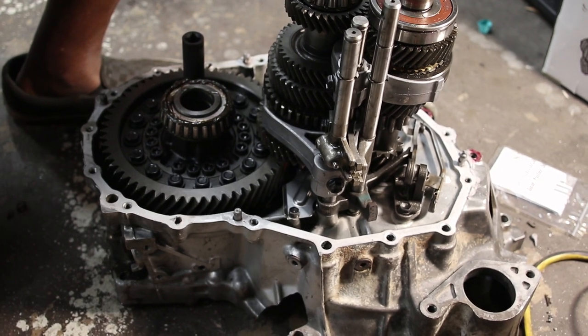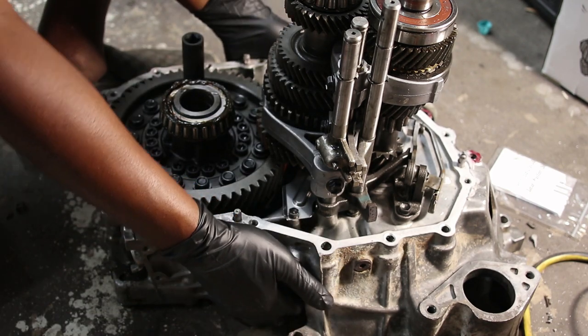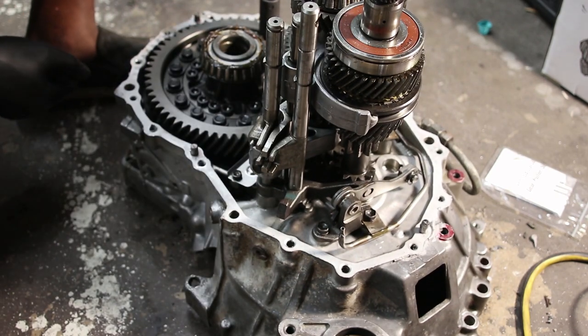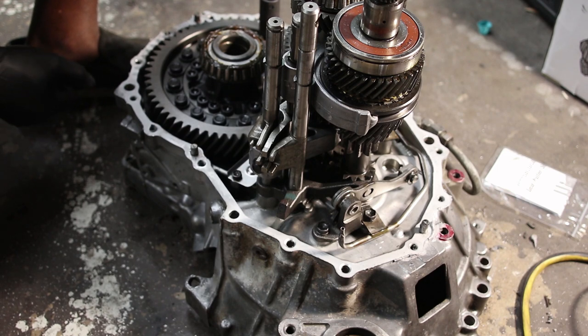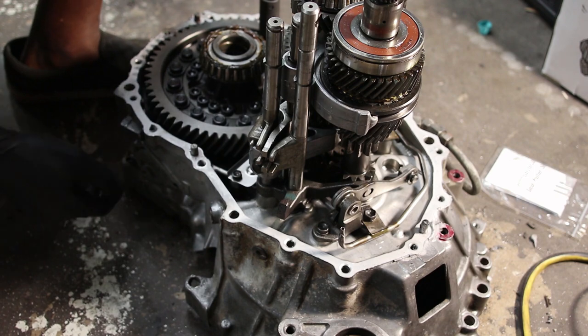Alright, so I'm just about to the point where I'm ready to pull the gear sets out. Oh my god, apparently the diff is the majority of the weight in this thing. That diff is, Jesus.